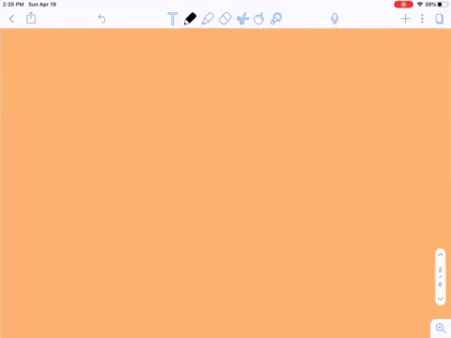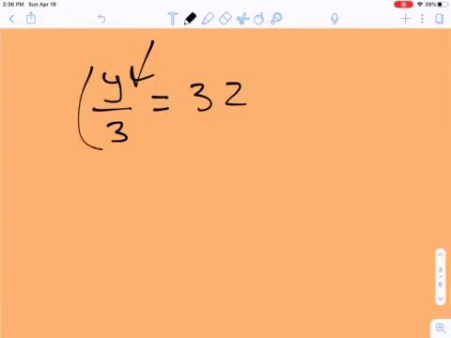We've got y divided by 3, or y over 3, equals 32. All right, that's a really ugly equal sign. Let's try to rewrite that. Equals 32. All right, same deal. I look at this side of the equation and I see that y is being divided by 3. So I am going to multiply this by 3. And I'm going to multiply the other side by 3.